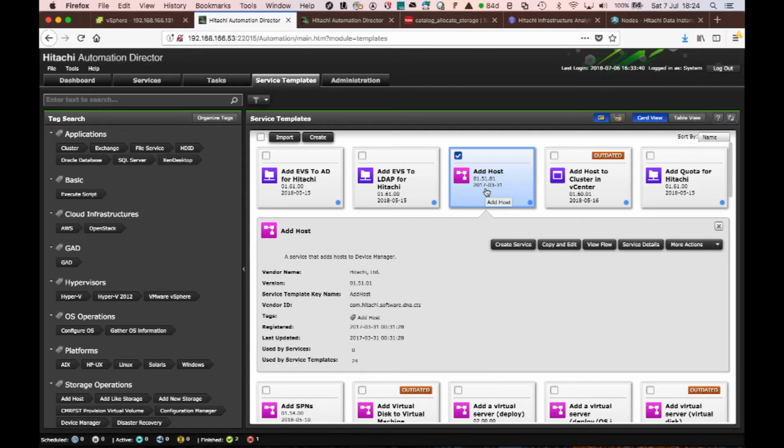If you create a service of that service template, obviously that service template has got a couple of input properties that is required for allocating the storage. So it could be the pool on the array, or maybe the front-end ports where it should allocate these LDEVs to.